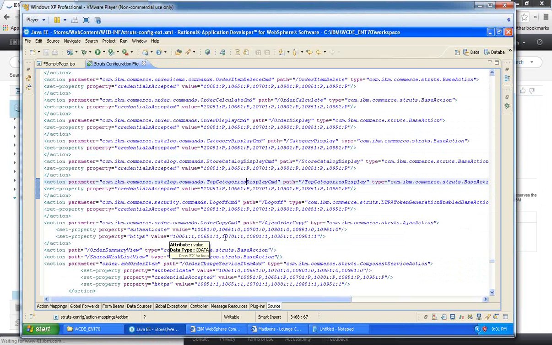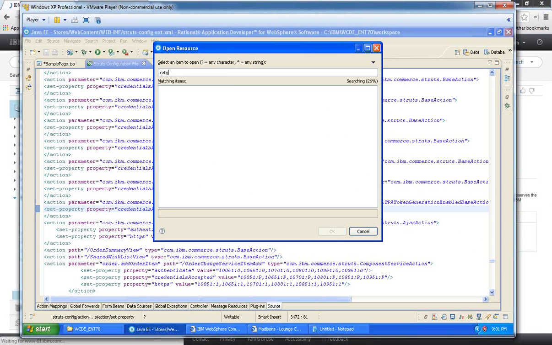You can go to the info center and look for the command, and there you will also find the JSP that this command opens. I know what JSP it opens, so I'll directly go ahead and open it so that I can show you.